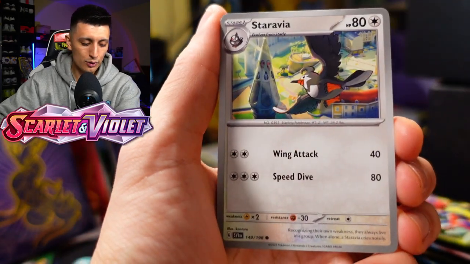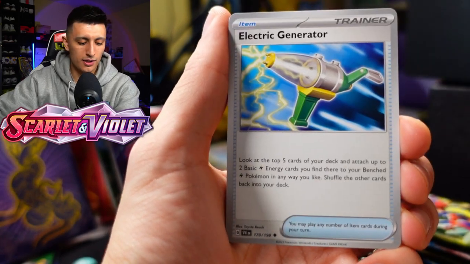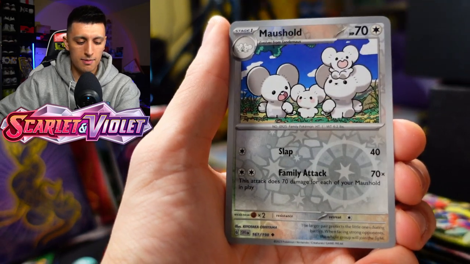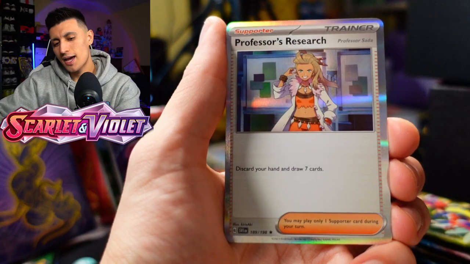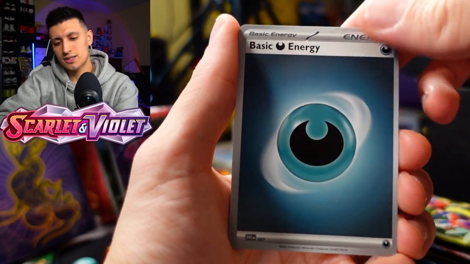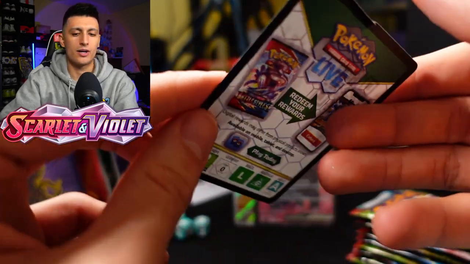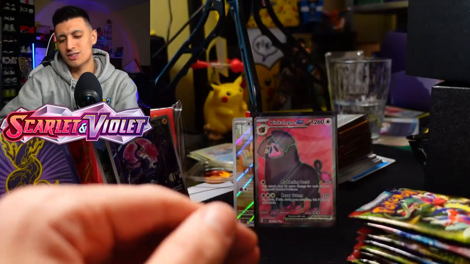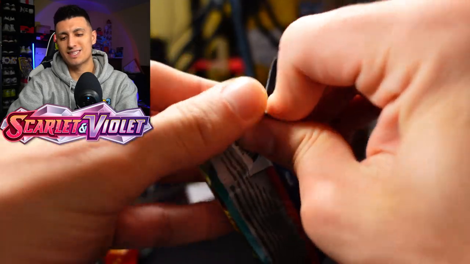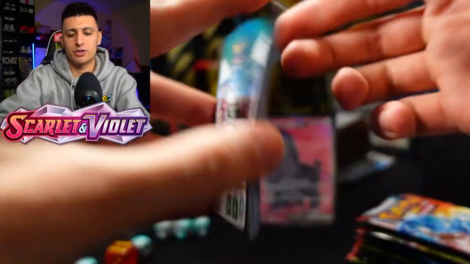Flabébé, Growlithe, Staravia, we got Katie, Staraptor, Electric Generator, Professor's Research, a Mousolt, another Professor's Research, the Holo Rare version, and it looks like just the code card was the only thing that got messed up there. Okay, it could have been worse. I would have been devastated if the alternate art card was ripped inside of the pack. That would be devastating, but nah, we're chilling.